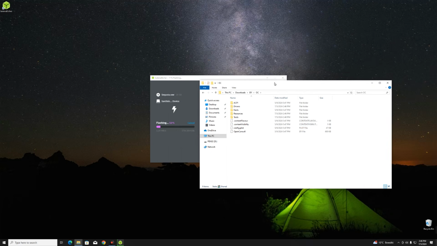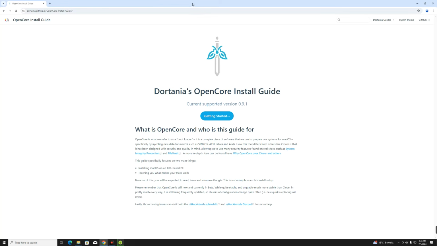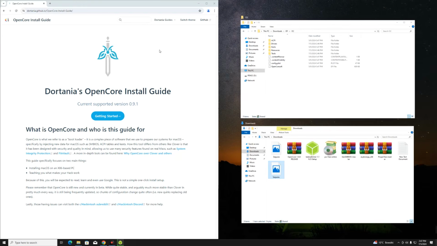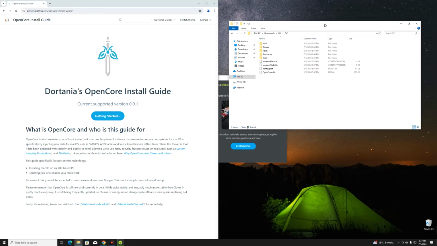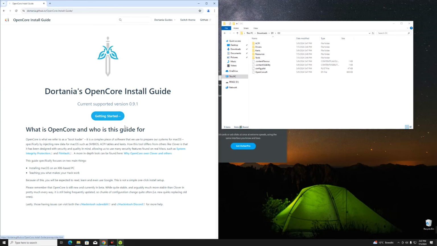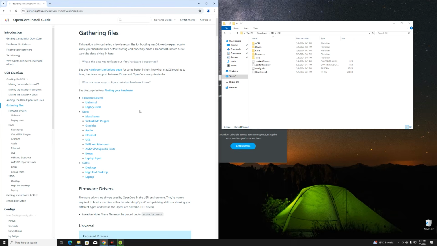So the guide we're going to be using for this installation is called Dortania guide, Opencore Dortania guide. I will also provide the link to this page in the video description, so you can just head directly here. Now from the guide right here, the step we are at is gathering files. So we have to gather files that we need based on our hardware.